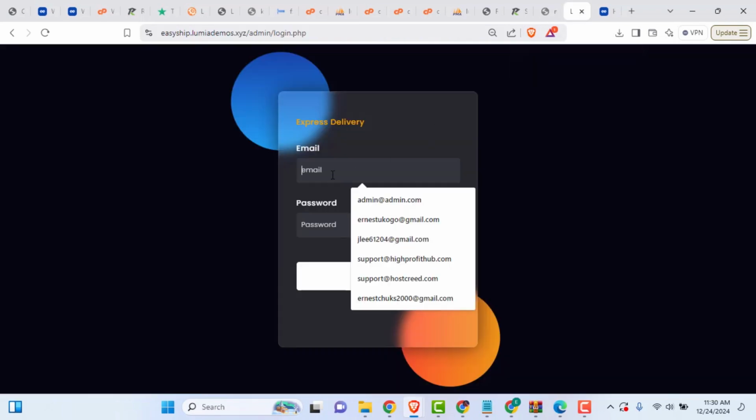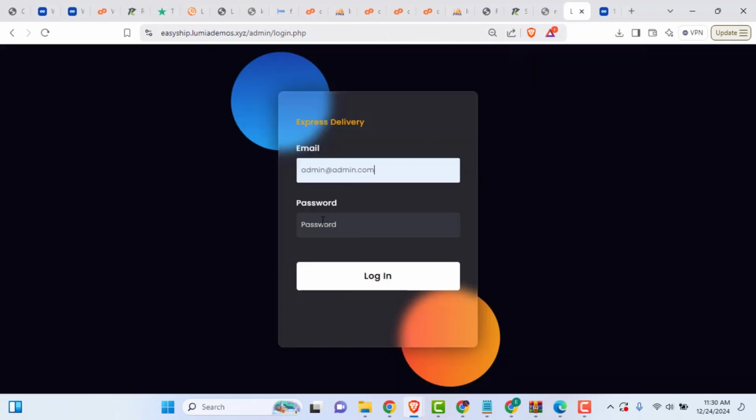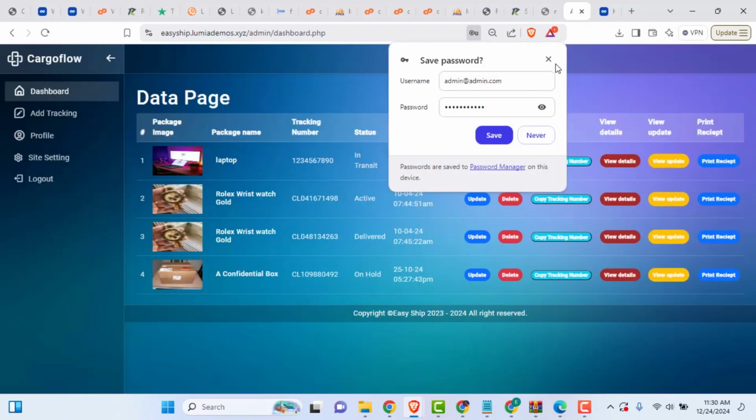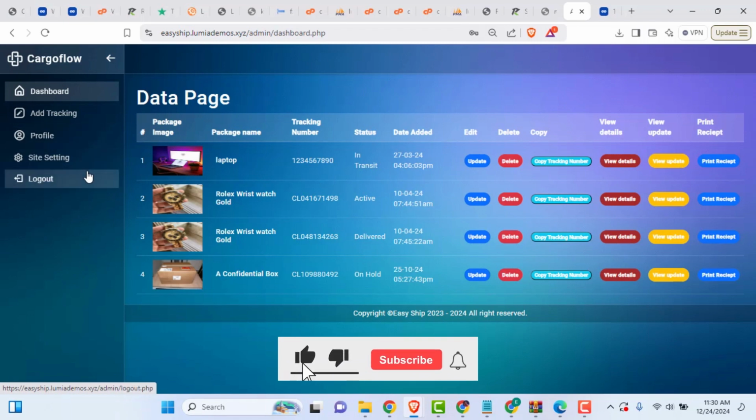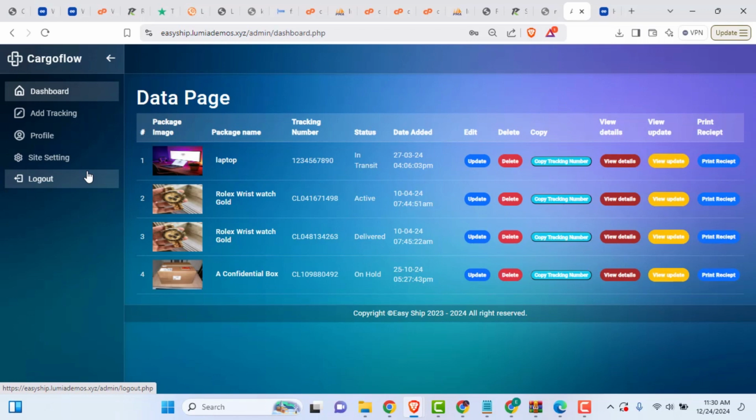So I'm just going to go ahead and log in with the admin details, the one I created earlier, right? I hit on login, and okay, you can see the admin dashboard is very, very sleek, very simple. Very, very simple to understand. There is not too much effort to try to impress you and all that stuff. Everything that is here is everything that you need.